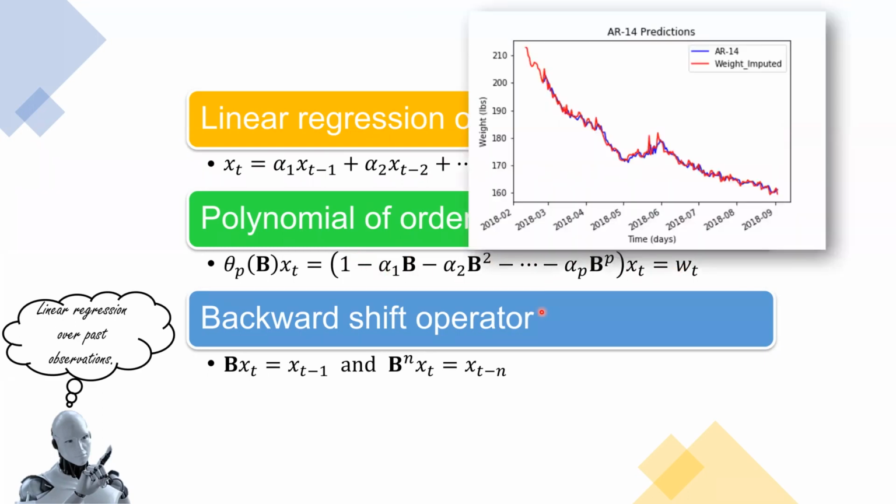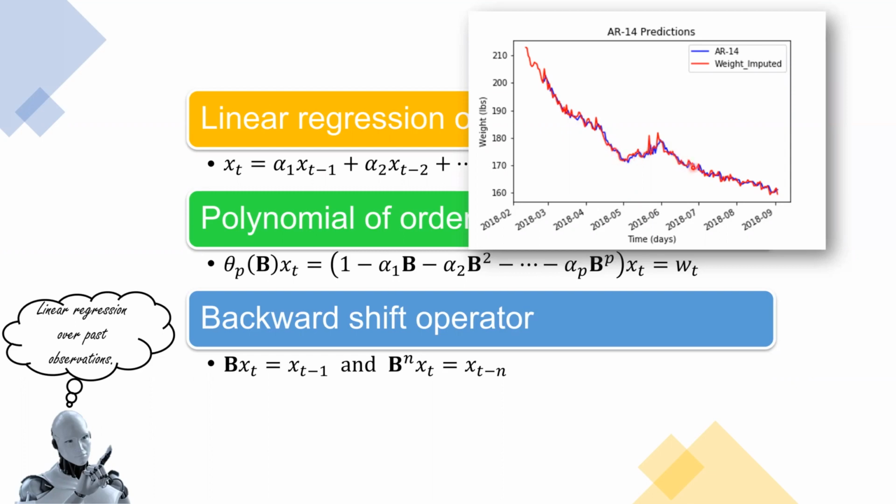This is just an example where you have a time series here in red, and this is the autoregressive model with order 14. So it took 14 points in the past and did a linear regression. Probably this is something measured daily, so 14 is basically 2 weeks that you're observing. That's the blue line in the back.